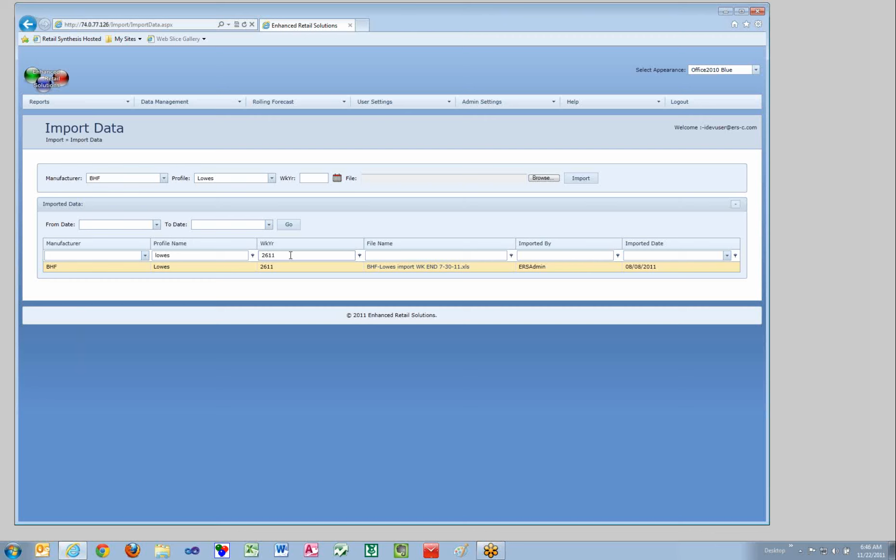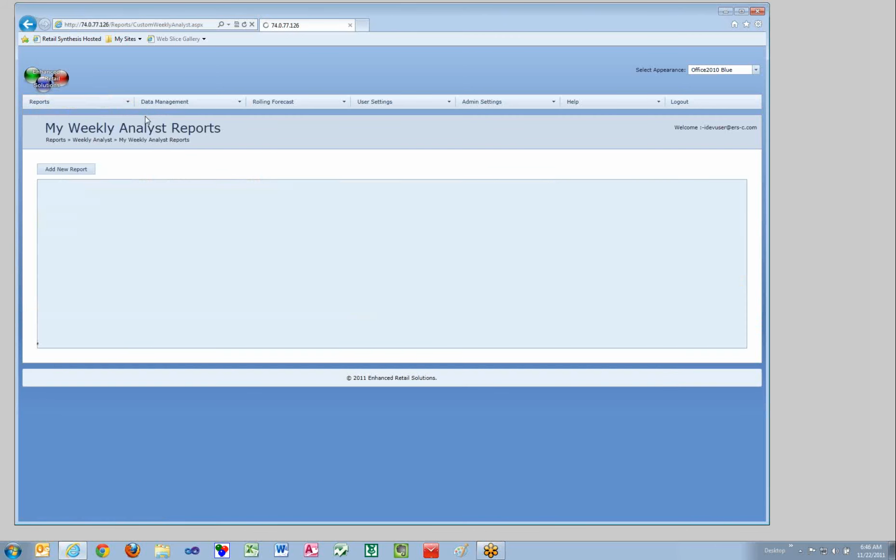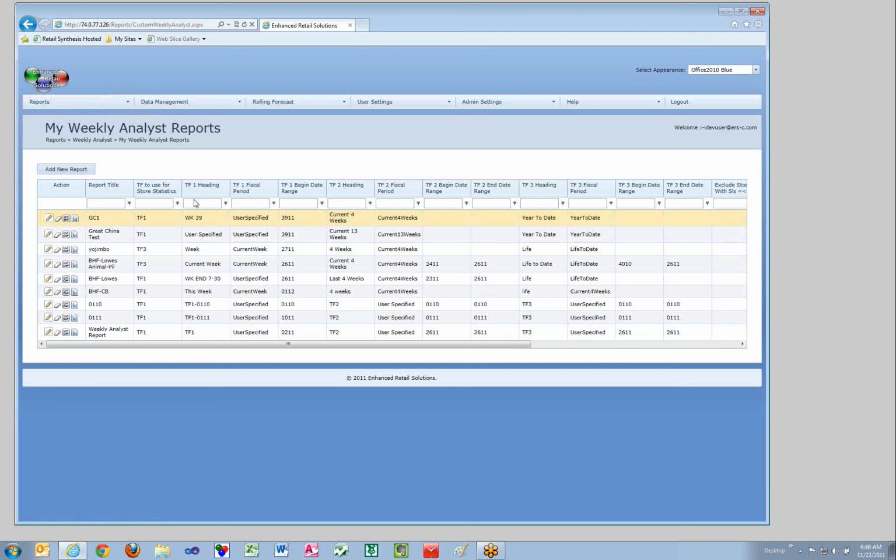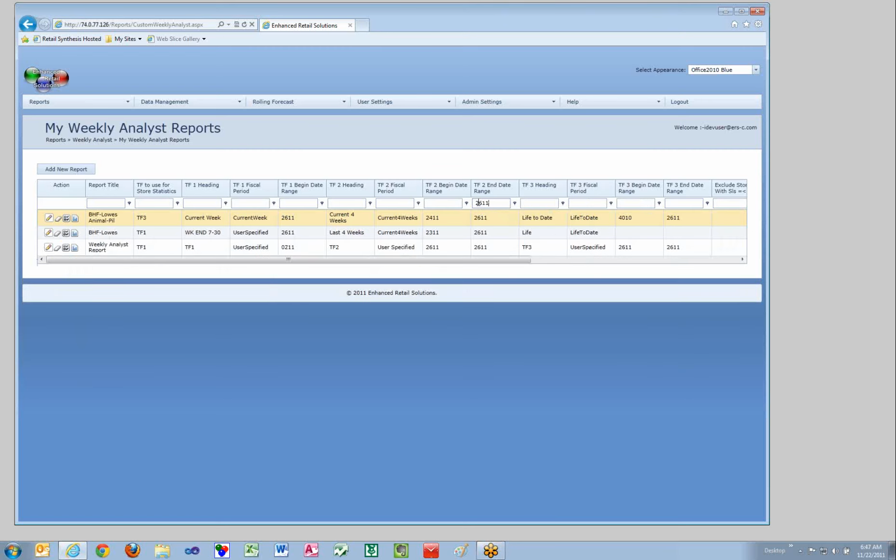And that works basically on all of the screens that you have, including your list of reports. So if you have a lot of reports, you can very quickly type in anything here. We'll just have some fun here, and we'll type 2611 into this box, and you'll see it filters right to those reports.